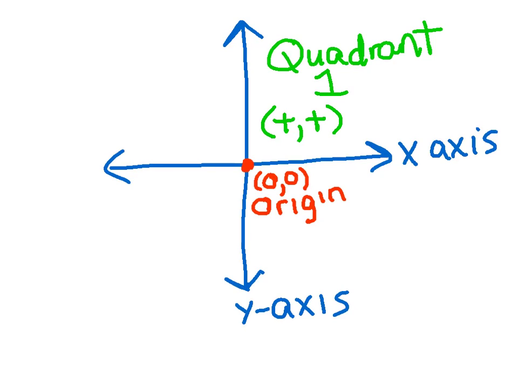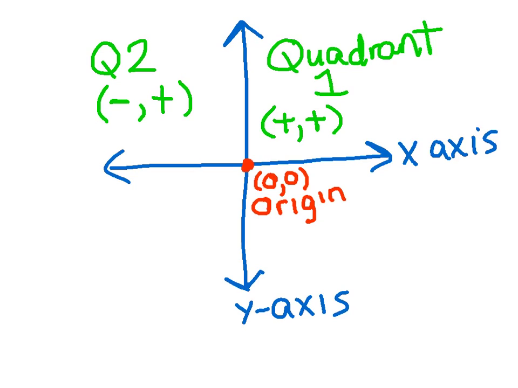Our next quadrant is here. And I'm going to just abbreviate on this one. Quadrant 2. Now to land in quadrant 2, you start at the origin always. And to get into quadrant 2, you have to go left, which is a negative number. That tells you that our x is going to always be negative if we land in quadrant 2. You also have to go up to land in quadrant 2, which tells us our y is going to be positive. So any ordered pair that lands in quadrant 2 will be a negative x, but then we'll have a positive y.